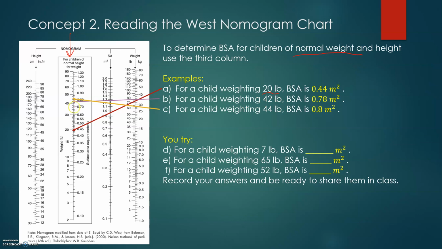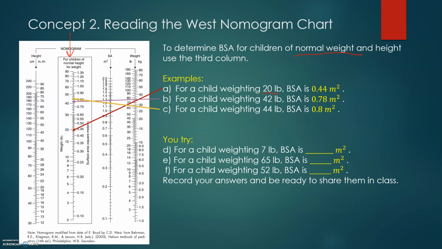So 42 pounds we will find on the left, right? Take a look how to read the scale. Between 40 and 50 we have only 5 lines, therefore the increment here is 2 units. So we are using just one line, which gives us 42 pounds. And then we will look on the other side, and it shows us 0.78, since it is 1, 2, 3, 4 units on that side.